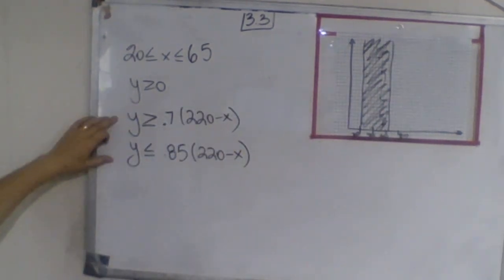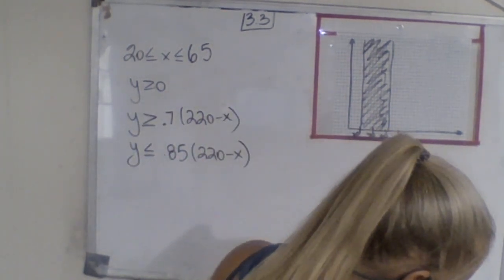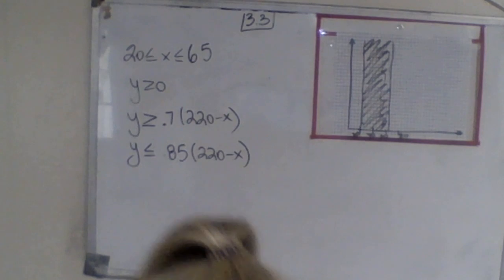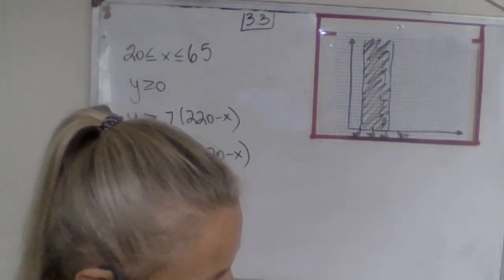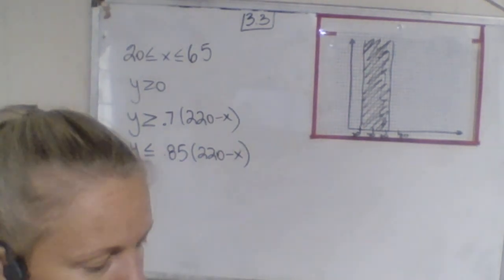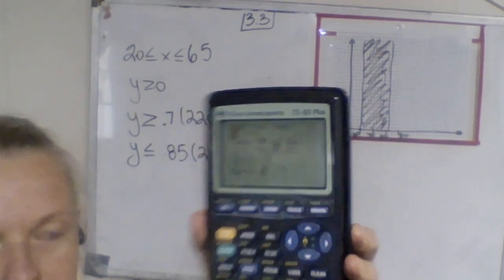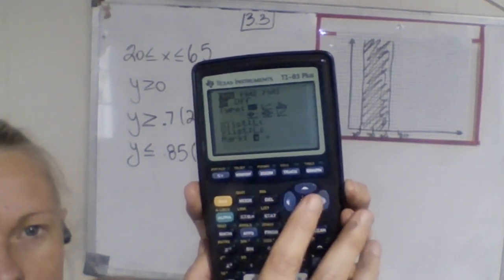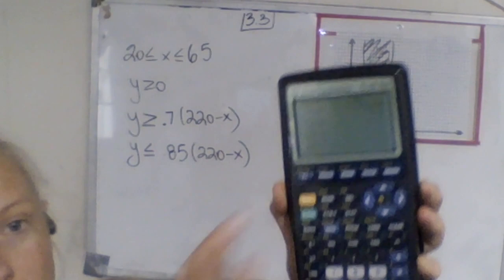Now we're going to have to graph our y's, and here's the beauty of it. We don't necessarily have to graph this by hand if we don't want to. Believe it or not, we can use a calculator, and we did this in class. Let's remember how we do this. First of all, please check that your plot is off. Let's clear this again. Second, Y=, my plot is on. I need to hit enter, move it over, make it off, hit enter, second quit. My plot is off. Y equals.